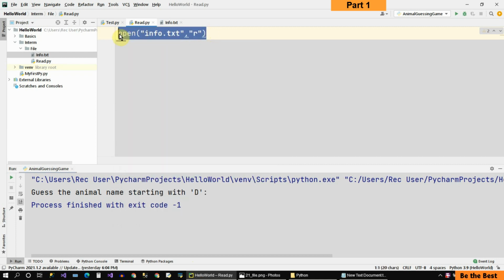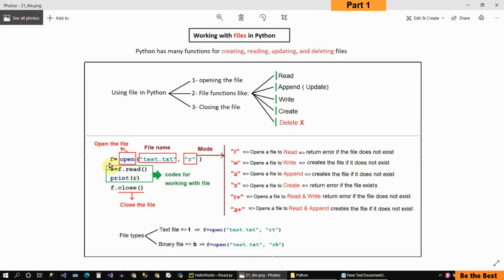Now I have the file, so I need to assign it to another variable. For instance, I can assign it to the my file. Also, you can write anything that you want. And currently I have the F over here, for instance. You can change it to anything that you wish. Now I have the F or my file.